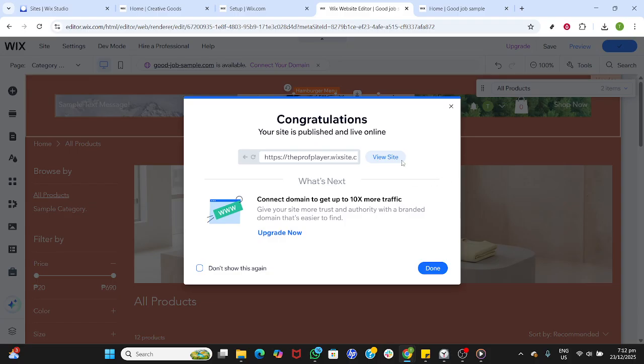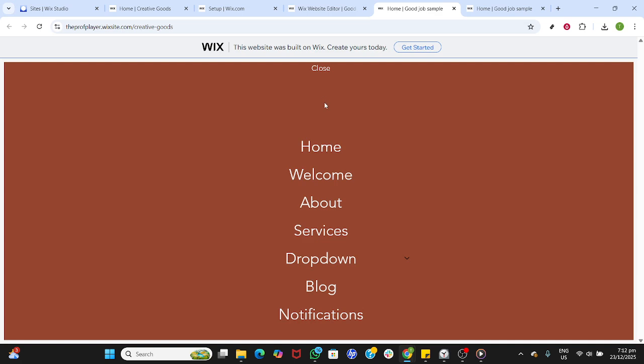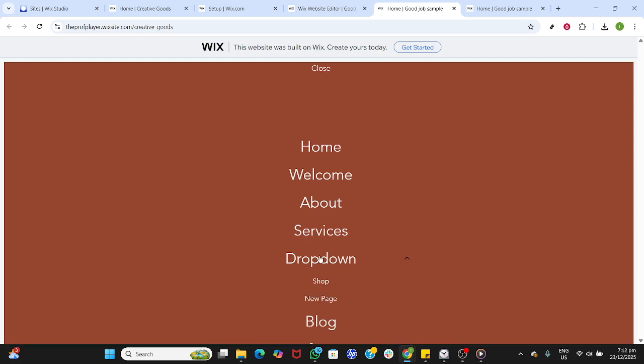When you're happy with the design and structure, click Publish. Then select View Site to open your live site in a new tab. Test the top-level links and drop-downs, checking hover, active, and focus states. If anything needs polish, return to the editor, repeat your change adjustments on the highlighted controls, and publish again.